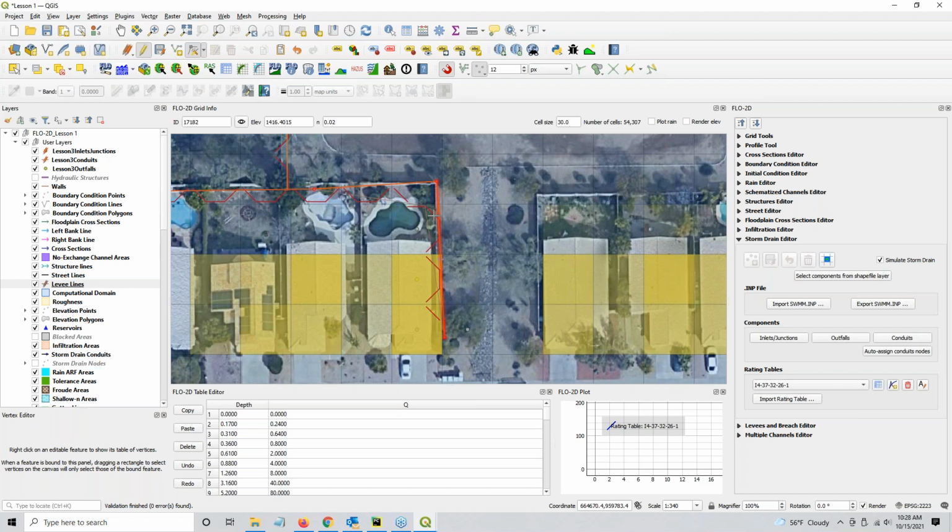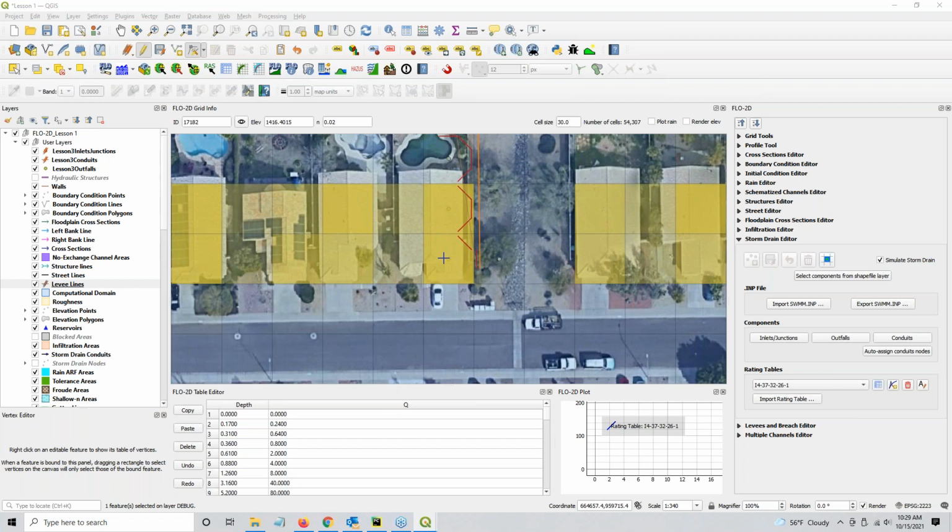And let's see. The totally blocked cell is here. So let's just get that kind of off that. Let's put it in the other cell. You know what? Turn off the snapping. Okay. And that should make sure that that levee is calculated in this block of cells instead of this block of cells. And that one will be fixed when we run the calculator. And the last one was right here. So that fixed both of those two.